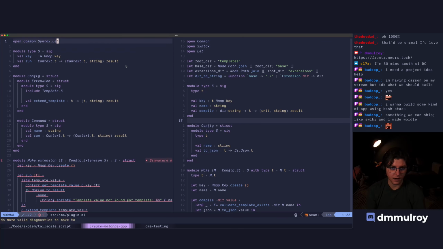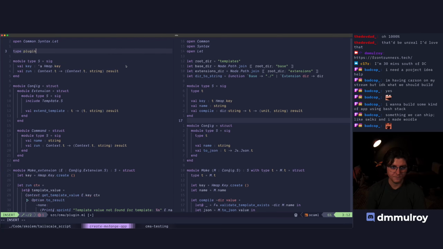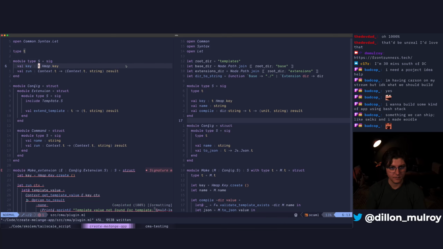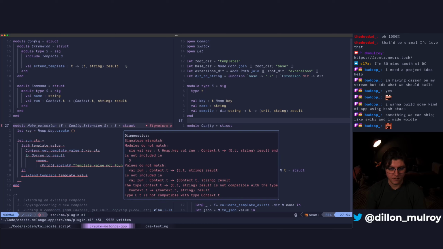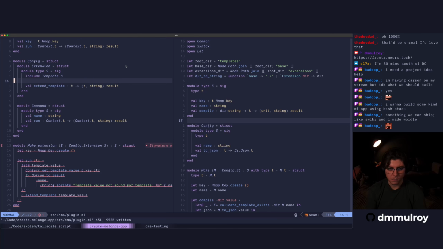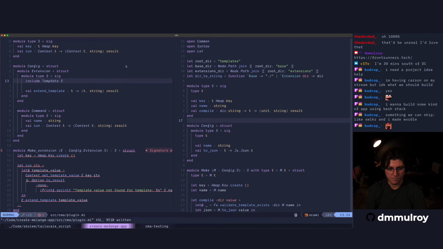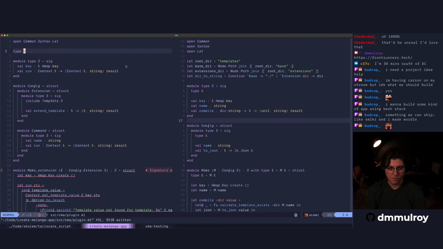We'll just say type plugin, or we'll just say T, and we'll make that a T. I guess this will be, what are we gonna do here? Can I say this is a non-recursive T?